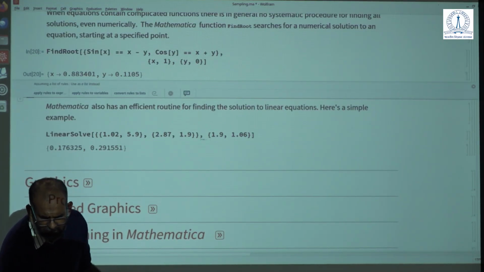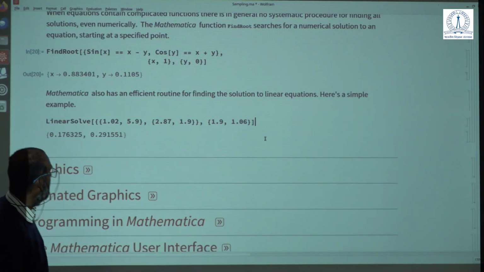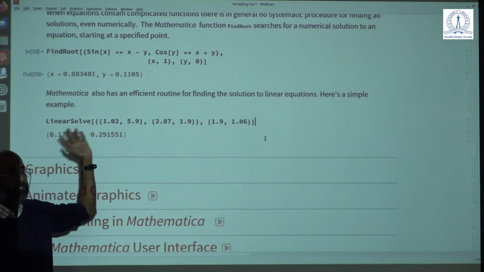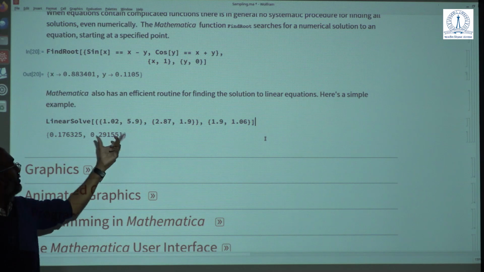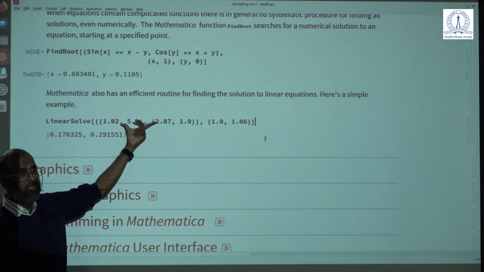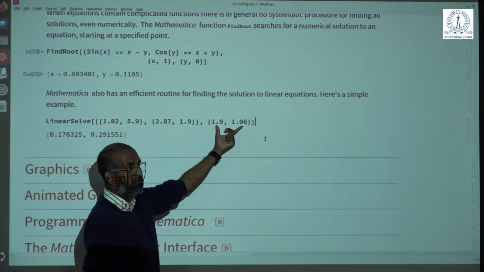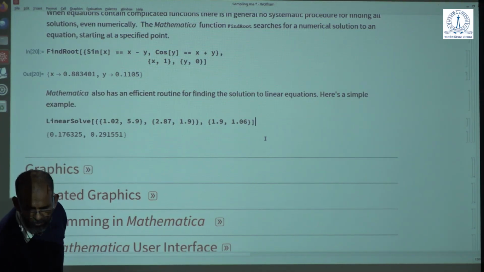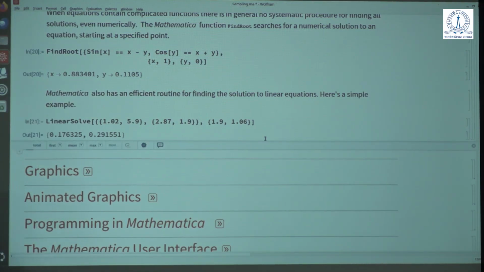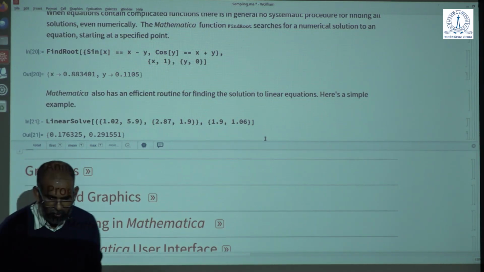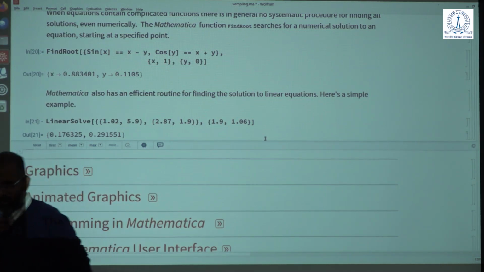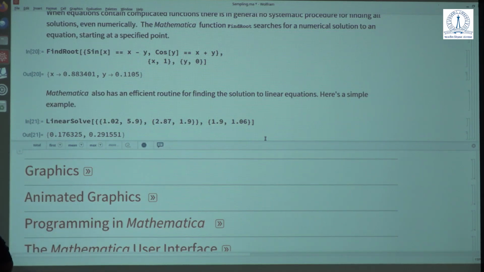For one last example I'll give you this linear solve. So you can solve a system Ax equal to b. This first thing is your matrix A, and the second thing is your b. So it can solve it and it'll give you this. Okay, always shift enter is evaluate. Okay, alright. So with this small crash course on Mathematica, I hand it over to Rekha.